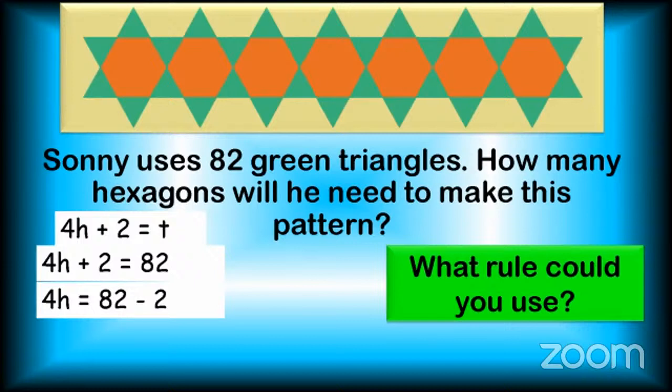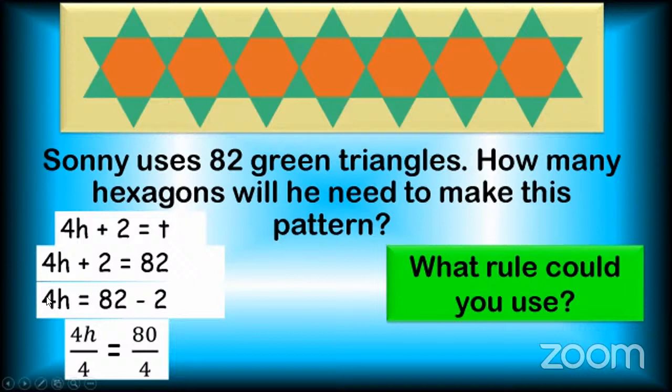All right, so now that we have this, we have whole numbers on one side with no variables, and on the other side we have the variable we're trying to find. We have 4h is equal to 82 take away 2. And if we take away 2 from 82, we will have 80. So we can just rewrite to say 4h is equal to 80, and we want to get that h by itself. So we do the division, we divide the 4h by 4, because that is how we will get rid of that 4 beside the h, because we want to find hexagons alone.